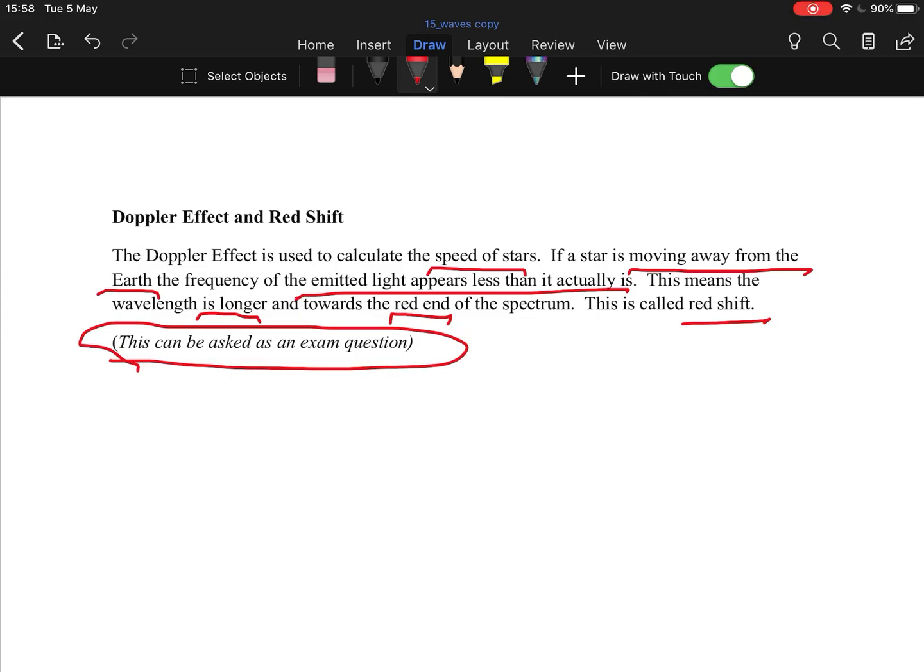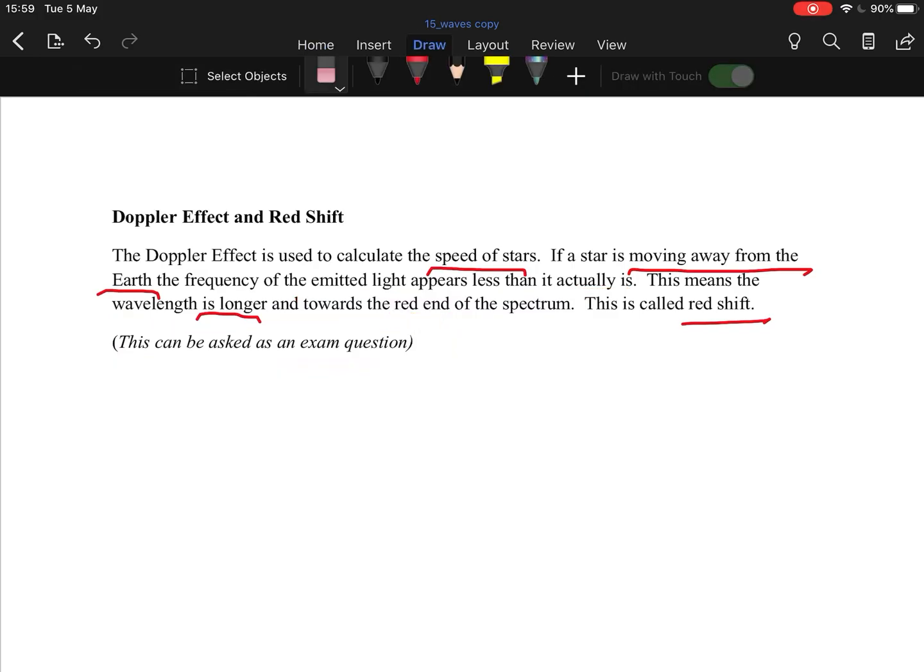If we saw the opposite end of the spectrum, where we saw the colors violet or purple, all right, indigo and violet, that means the universe is shrinking. Things are coming towards us. That's bad news, all right? So there you go. That's the purpose of it, is that with the redshift, we can check the speed of stars. If they're moving away from us, they'll give off the red, the color will appear red, okay? All right, because red obviously has a large wavelength.